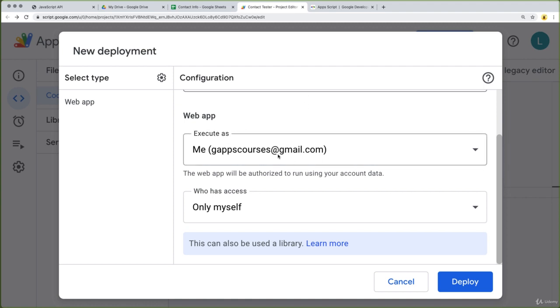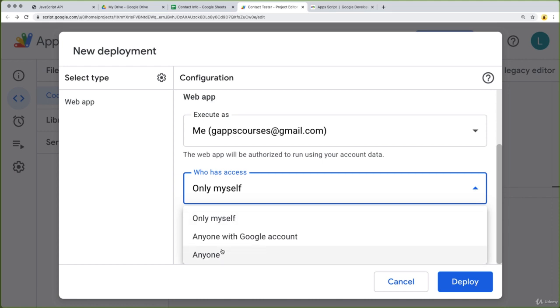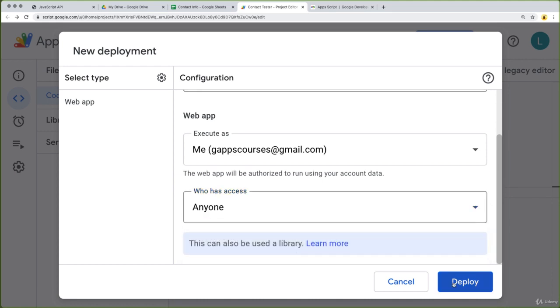So this is the same thing that you would do with any backend code where you need to send the email from the server. So you need to have the server mail client set up. So setting up the account is going to also provide the permissions for it. And then who has access to it. And we do want to have this open, so we can set this up and just leave it to anyone.